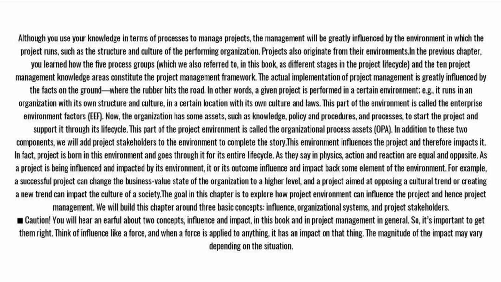As they say in physics, action and reaction are equal and opposite. As a project is being influenced and impacted by its environment, it or its outcome influences and impacts back some element of the environment. For example, a successful project can change the business value state of the organization to a higher level, and a project aimed at opposing a cultural trend or creating a new trend can impact the culture of a society. The goal in this chapter is to explore how the project environment can influence the project and hence project management. We will build this chapter around 3 basic concepts: influence, organizational systems, and project stakeholders.